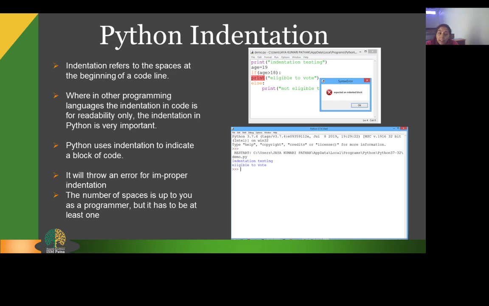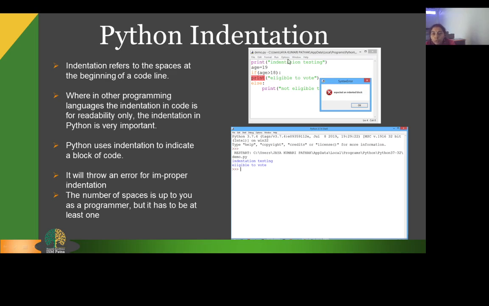So Python uses indentation to indicate a block of code, and it follows the indentation automatically when we start writing the block. For writing a block of code, we should use the colon symbol. Whenever we use the colon symbol, the Python interpreter understands that we are going to start a block of code. That's why it gives an indentation. If it does not give it, then we have to give it.